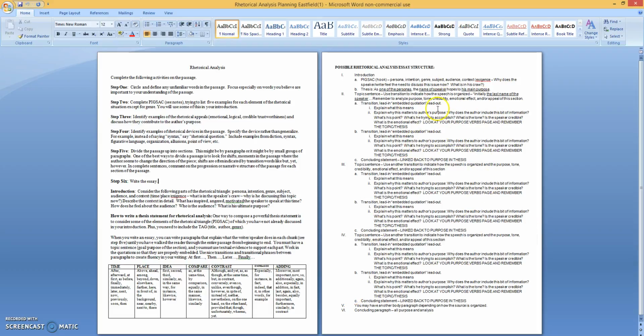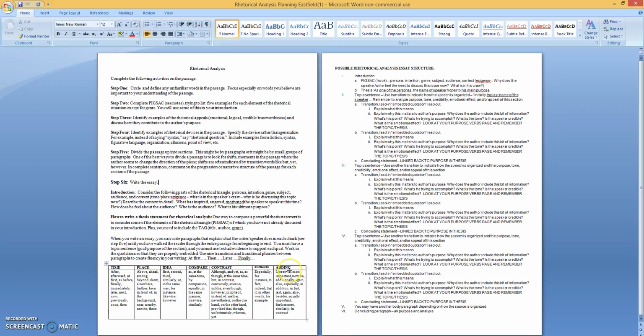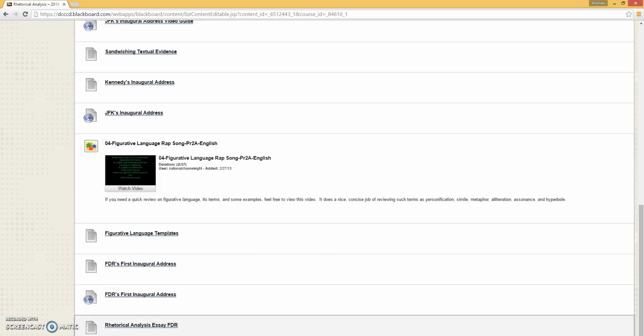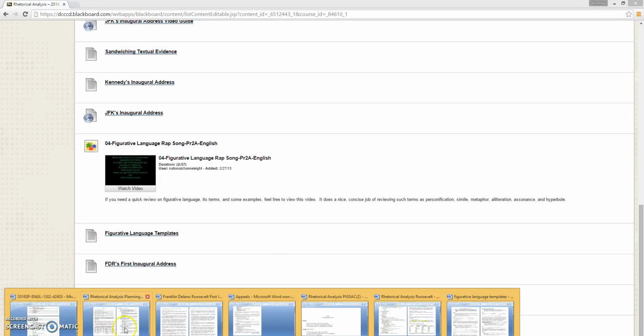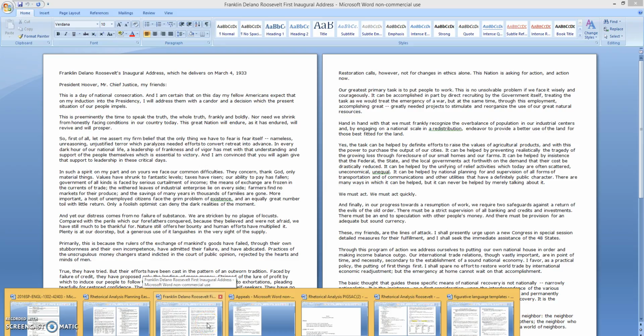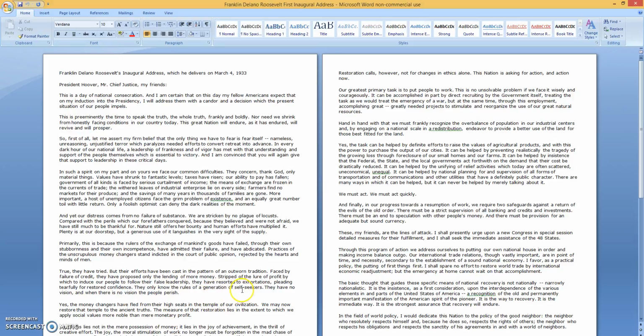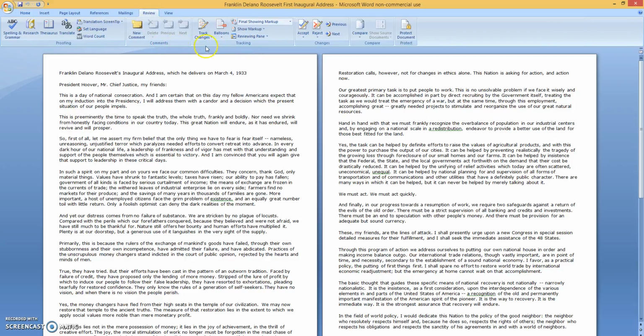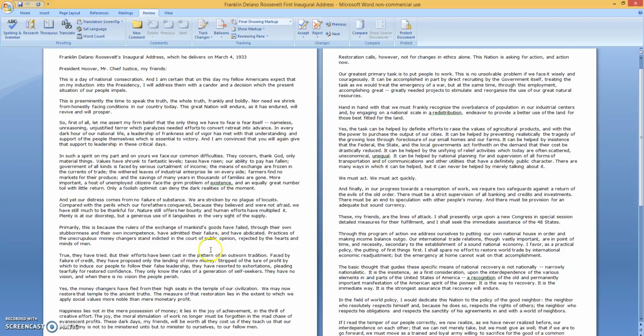Here again is a way to perhaps organize the essay. Here's how you write an intro, and here's your claim. Okay, so that's that. And where is the actual speech? Here it is. This is the speech. And so you can print it out, mark it up. You can go here on the review tab and track your changes, where you highlight the rhetorical strategies and make comments in the margins so that you are familiar, or you can start seeing structure and how you want to organize the speech.